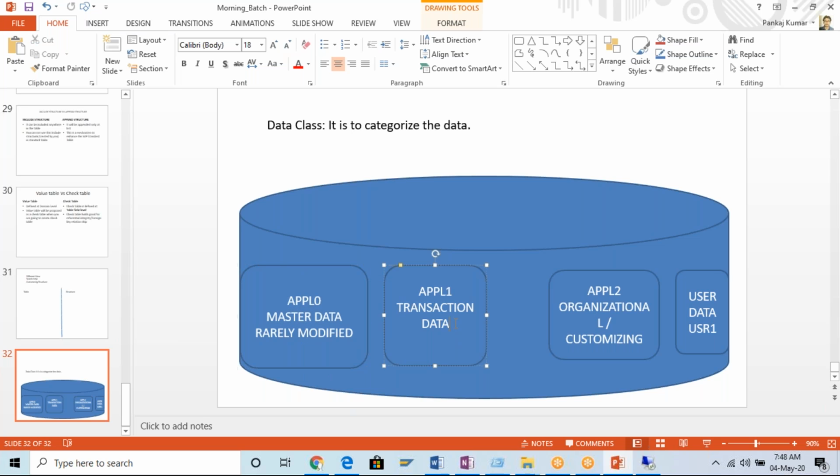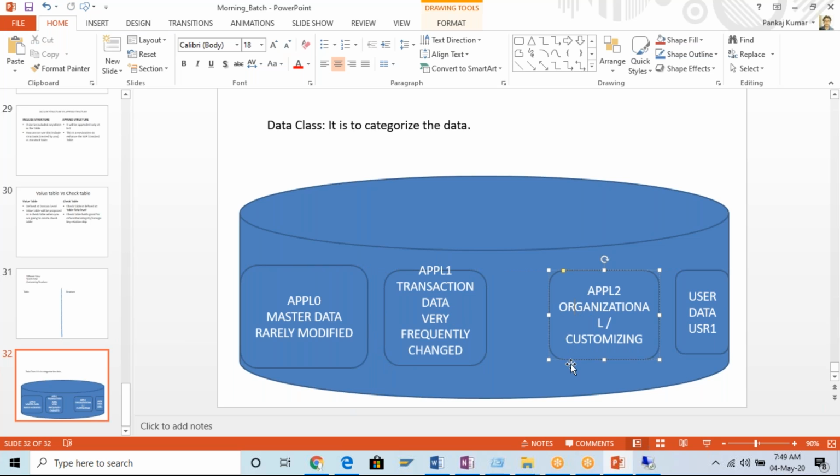Here, the data gets changed very frequently, as we have seen, so you can treat it in a different way. Similarly here and here.